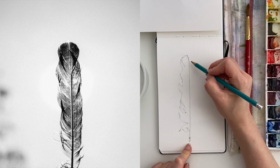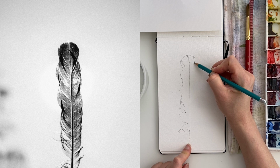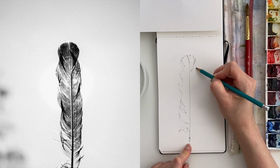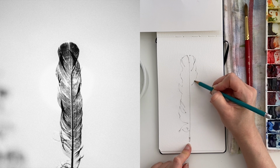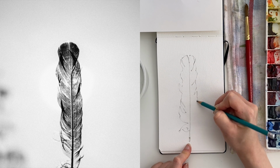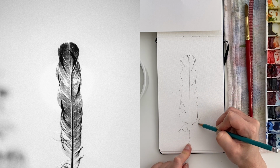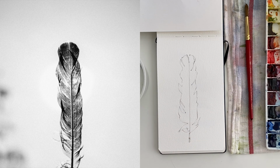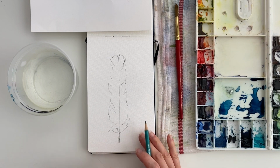And so that's one side, and then I'm just going to roughly draw the other side. Okay, so again, it's very rough. I'm just trying to find the outline of what's going on. I'm not drawing all the details that go inside of the feather, it's just what's outside. I'm just trying to capture this rough outline. And then that's it. So that is my feather drawing. And now we're going to go in and paint it loosely.